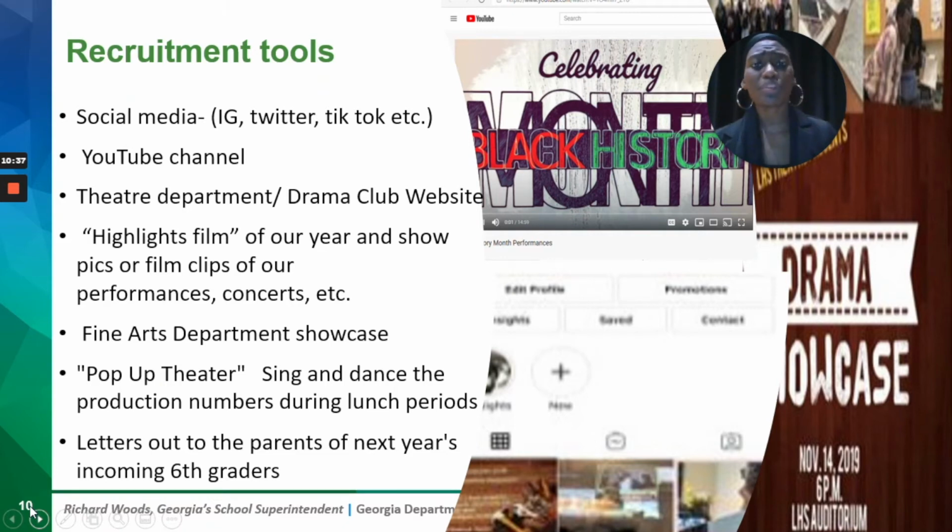So again, with the permission and depending on your district's policy on using social media and posting and pictures with the right permission, if you are allowed to, I think it's a great tool to use, especially in this day of technology and social media.